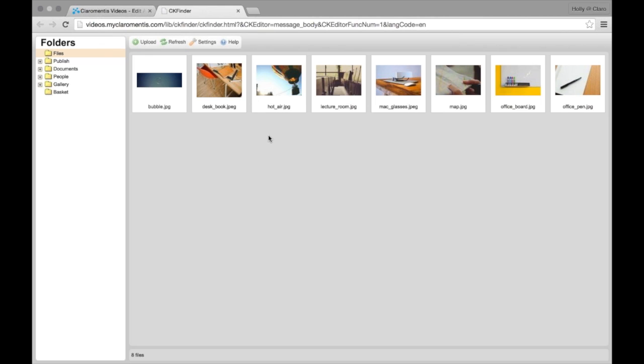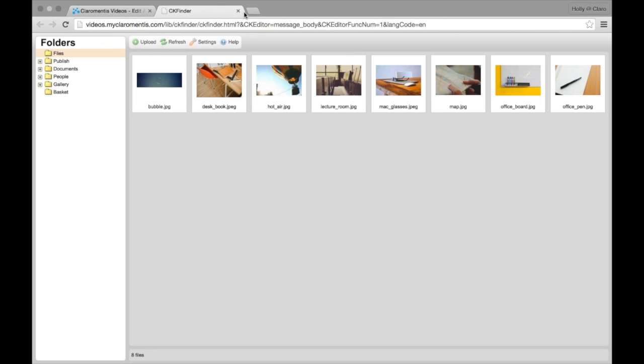Now, this kind of behavior where it opened up in a separate tab for me is completely browser based. So sometimes it will appear in a window like a pop-up, and other times CKfinder will open up in a new tab. CKfinder is an extension of CKeditor in that it will display various content from around the system that has been uploaded, and this works in different ways depending on what application you're in.